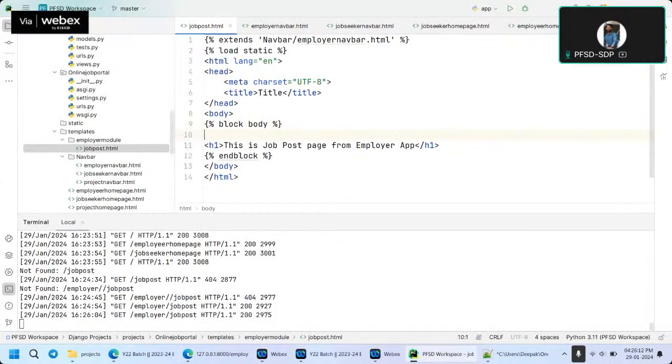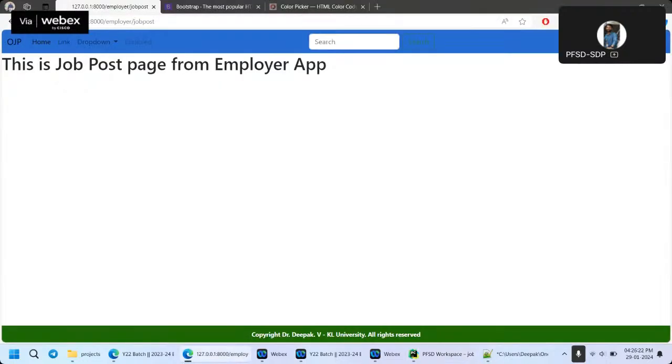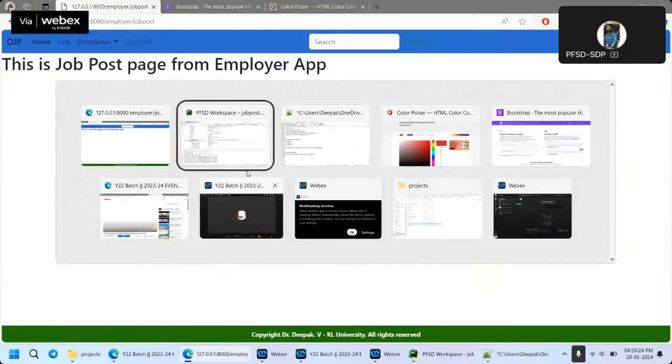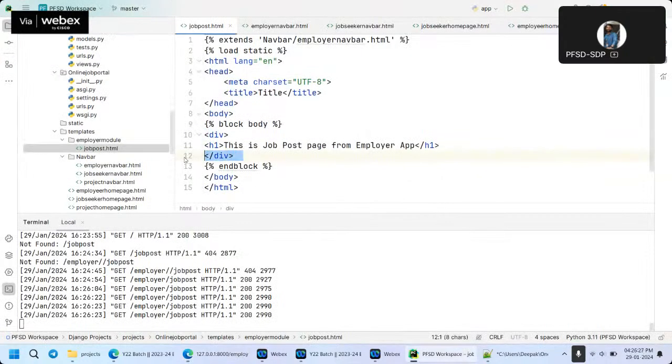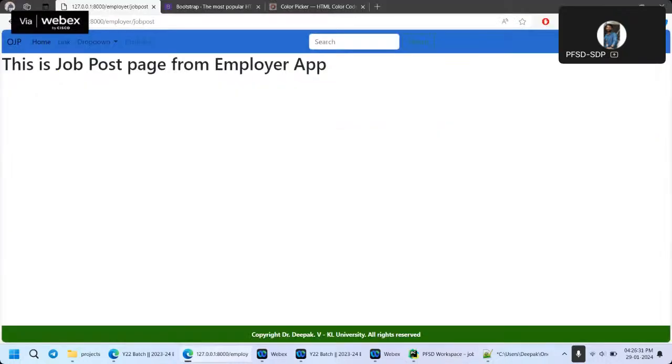Inside one div tag, what is the output? Yeah, perfect. Let's remove this unwanted div tag. Done. So this is my job post.